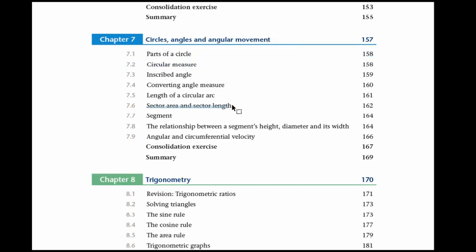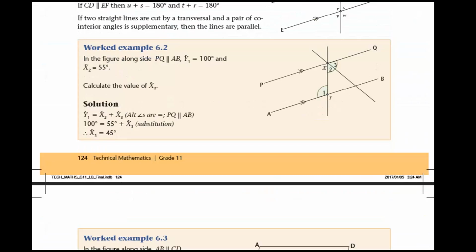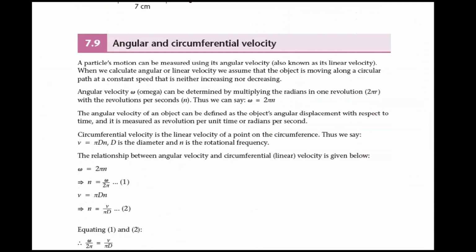Right, remember we learned all of this in grade 11. I hope you kept your grade 11 book. So I'm going to look at this topic here: angular and circumferential velocity. Now this is page 166. So if you go to page 166, read the textbook so you can understand.